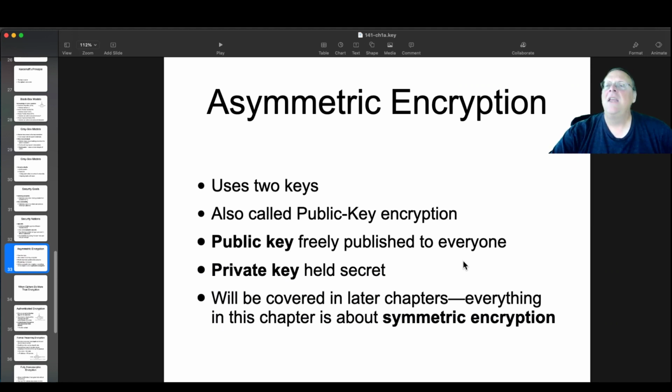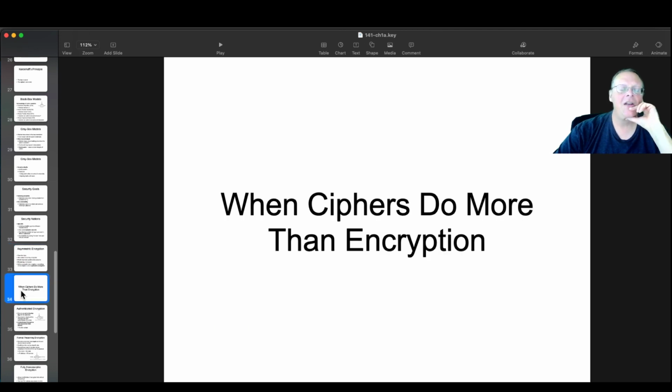Yeah, a salt and a nonce are essentially the same thing. Yeah, exactly. Anyway, we're not going to talk more about this right away. You should mention it for completeness. There is public key encryption, and it'll come later. But all we're doing right now is symmetric encryption, the old-fashioned kind.